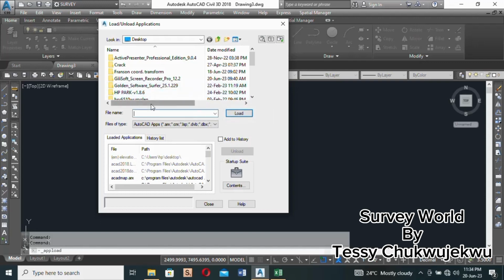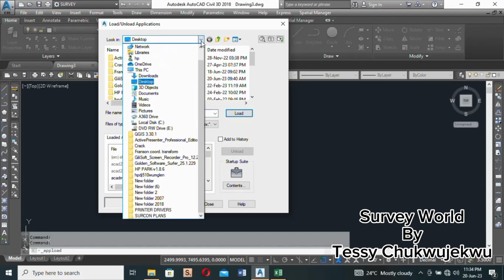And of course, I showed you that my Autolisp applications are on my desktop. So you can see it's already showing me Look in, and I'm having desktop already. In a case whereby you have your application on the desktop and the desktop is not here, all you have to do is click on this down arrow and navigate to your desktop.